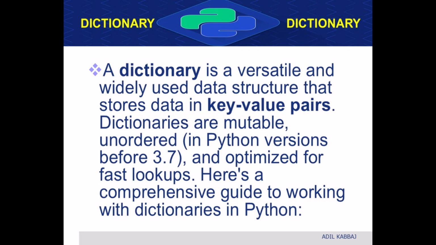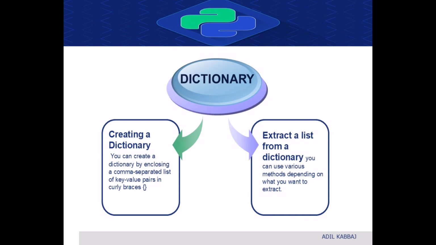A dictionary is a mutable, unordered collection (ordered in Python 3.7+) of key-value pairs. Characteristics: keys must be unique and immutable, such as strings, numbers, or tuples, while values can be any Python object. Dynamic sizing. Common operations include insertion, modification, and deletion of key-value pairs. Iteration over keys, values, or items. Dictionary comprehensions for creation and transformation.